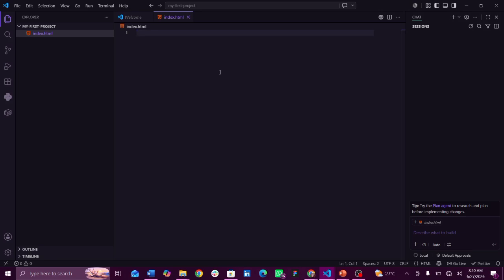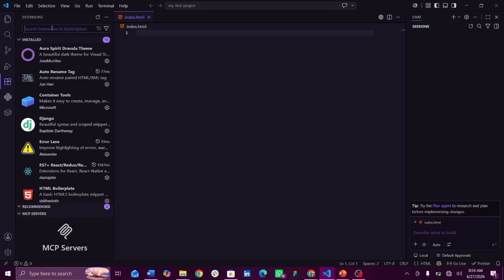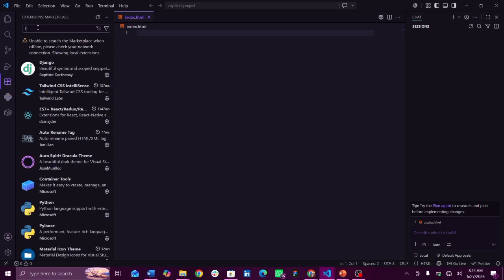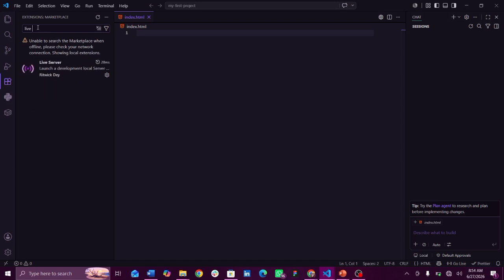So this is the workspace where we are going to do all of that. Before moving forward, I want us to come here. Can you see? Come to your left sidebar, and you'll see these 4 boxes. Hovering on it, can you see that it's giving extensions? So click on it, and then I want us to install something really quick on our VS Code. Can you see the search bar here? So type live server.